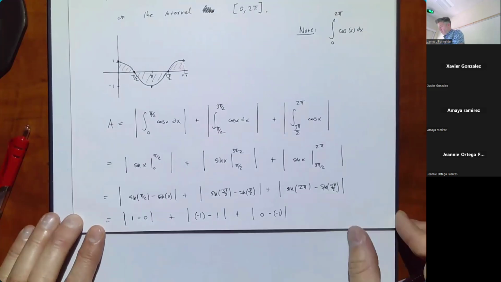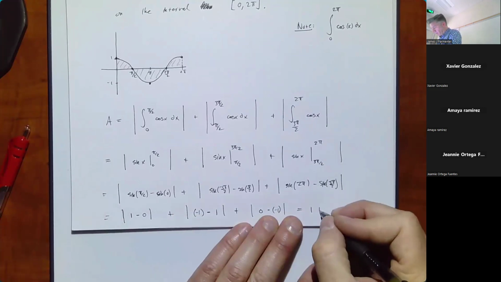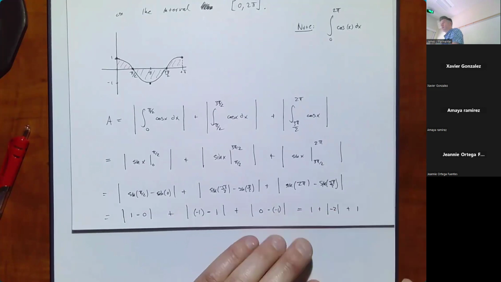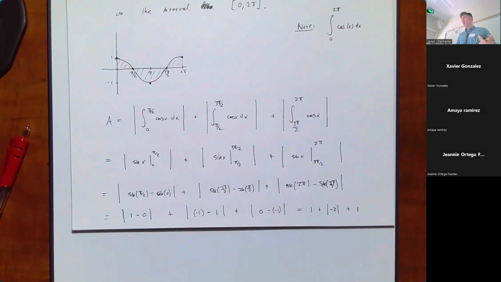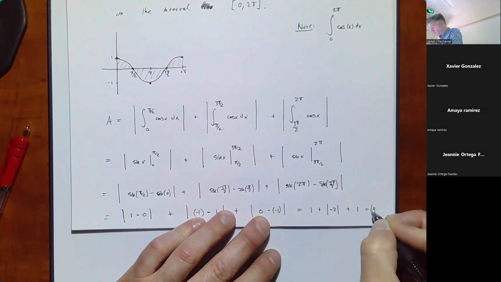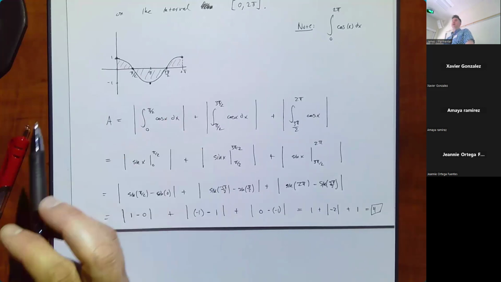So look at what we get. We end up getting the absolute value of 1 plus the absolute value of -2 plus the absolute value of 1. If we hadn't had the absolute values there, you can see this would all add up to 0. 1 plus -2 plus 1 would be 0. But since we're taking the absolute values here and counting the negative parts as a positive area, because it's an area, we're going to end up with 1 plus 2 plus 1, which is 4. So the area between the sine function and the x-axis on this interval from 0 to 2 pi has 4 units.